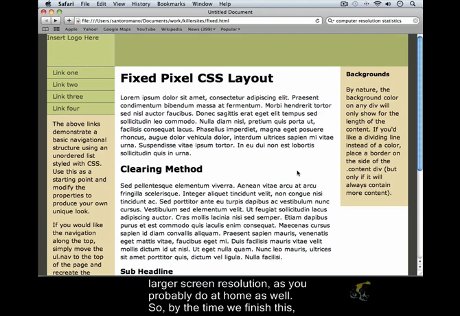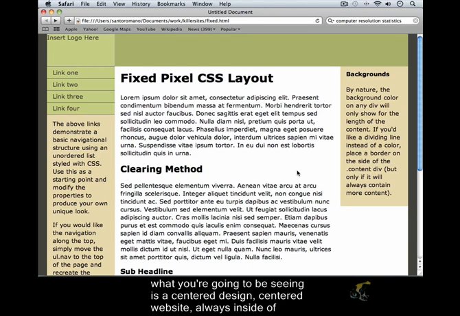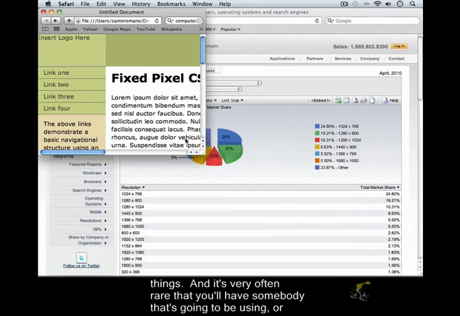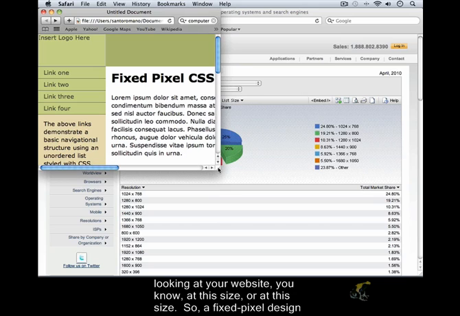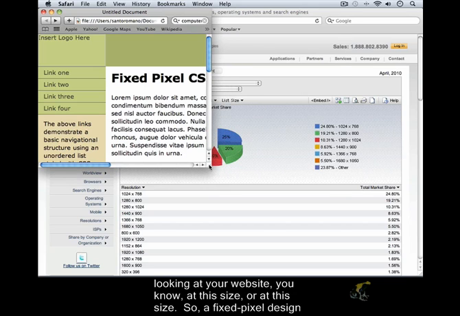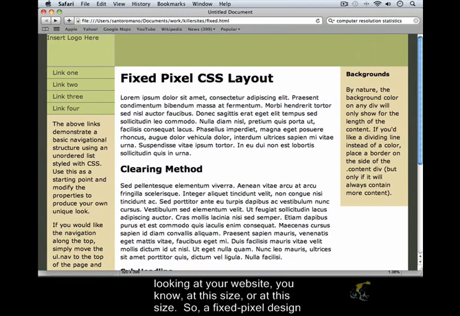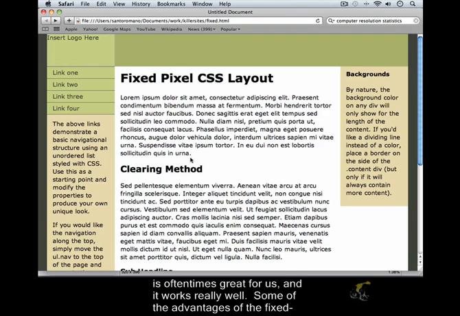So by the time we finish this, what you're going to be seeing is a centered design, centered website, always inside of things. And it's very often rare that you'll have somebody looking at your website at this size or at this size. So a fixed pixel design is oftentimes great for us, and it works really well.